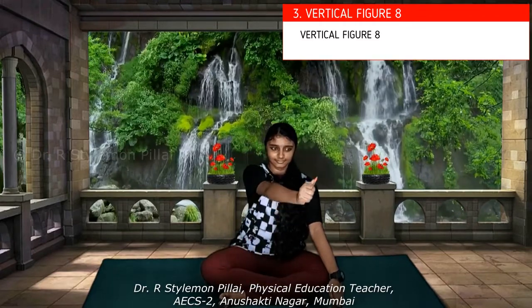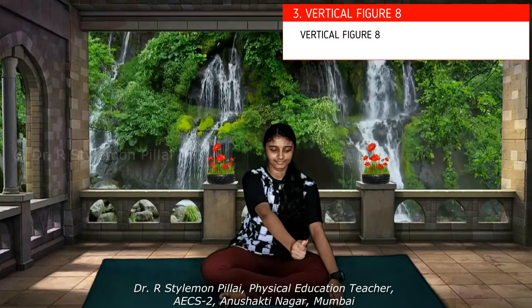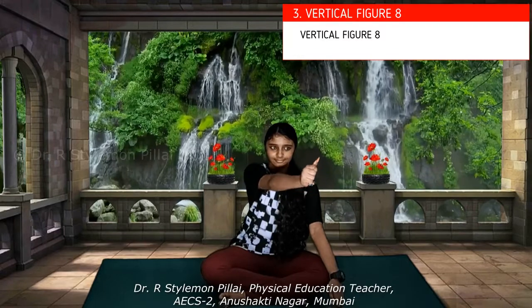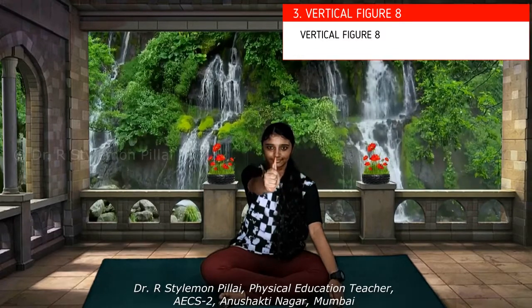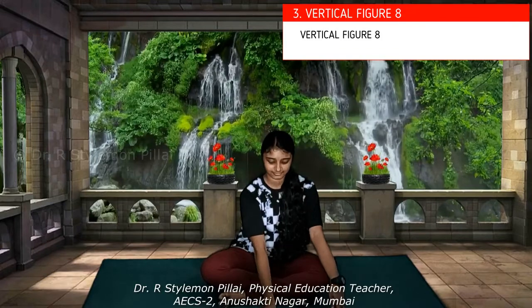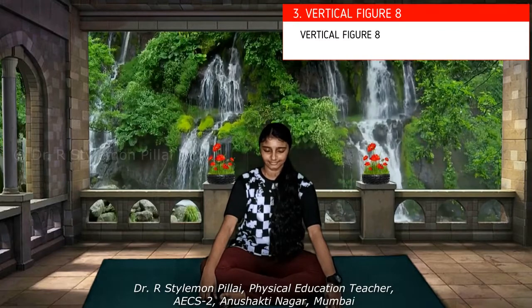The body should be completely relaxed. And do the practice with a gentle smile. Slowly with the movement of the pen, move the eyeballs to the center. Focus for 5 to 10 seconds. Slowly bring your arm down and slowly close your eyes. For 5 seconds, breathe in deeply and breathe out. Slowly open your eyes. Fourth exercise, near and far focusing.